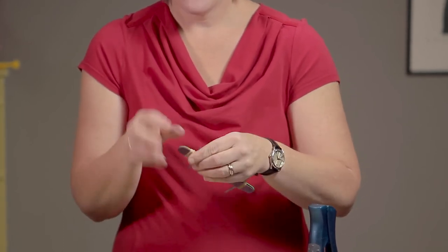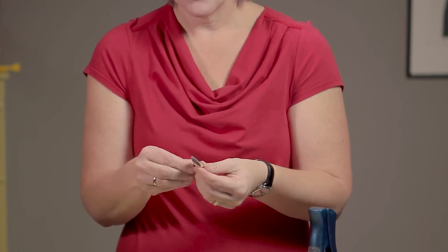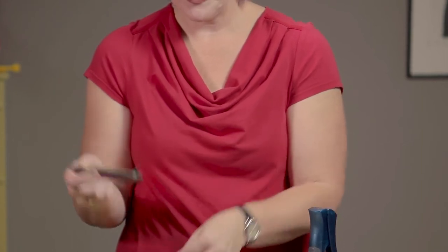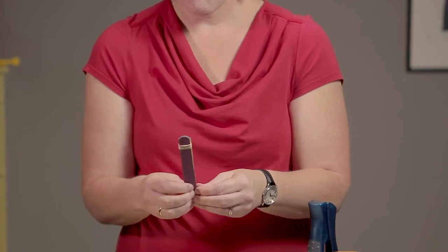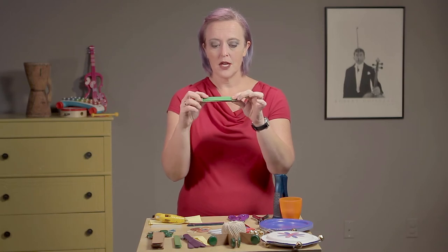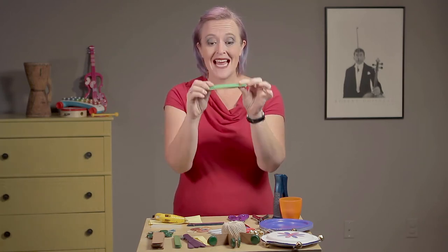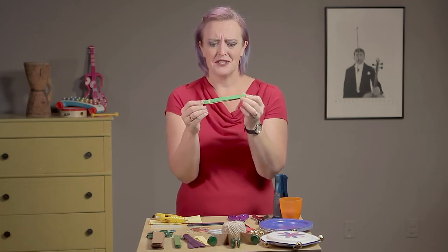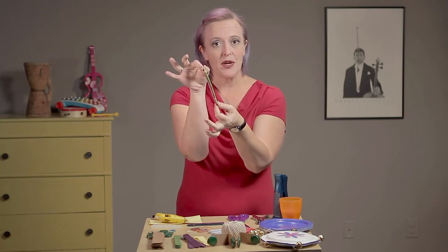You can do it! Because we don't want any children impaling themselves on toothpicks, we can just break off the ends or cut them off. I like to do the second toothpick on top of the paper, so we've got one above and one below, and secure it with another rubber band. Look at that — now we have a harmonica. You can blow, and it makes the paper vibrate. A simple, easy harmonica — look how quick that was!